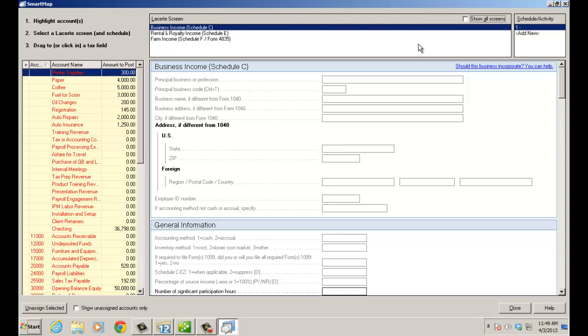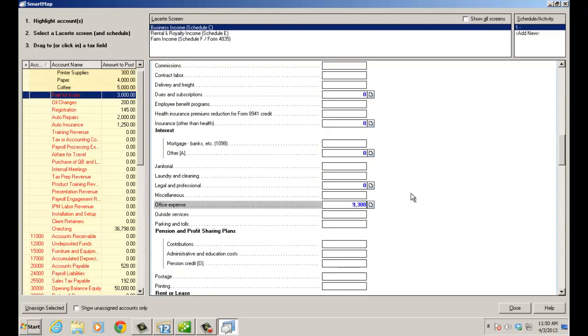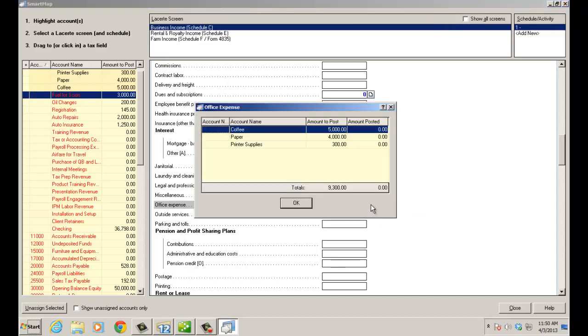Now, I did add a bunch of sub-accounts under both automobile expense and office supplies in QuickBooks, and why I did that is because I can actually bring over groups of accounts to the appropriate field. So, for example, I have printer supplies. I can control-click paper, coffee, and all three are going to go to the appropriate expense account here on this input sheet. In my case, down below, I'm going to choose office expense and just click in here, and it brings the amounts for those balances right here. Then I can click on the little icon on the right, and it shows the accounts and the amount for each one. So you can kind of drill in, if you will, on the total number in that field.